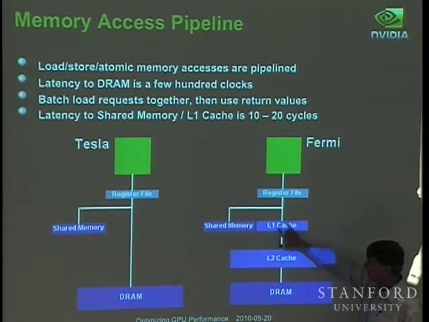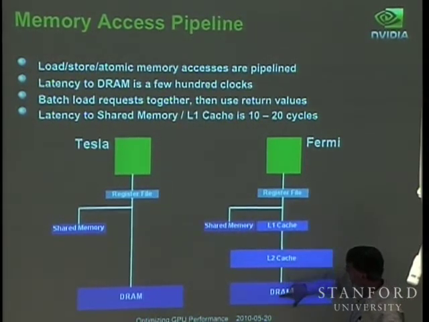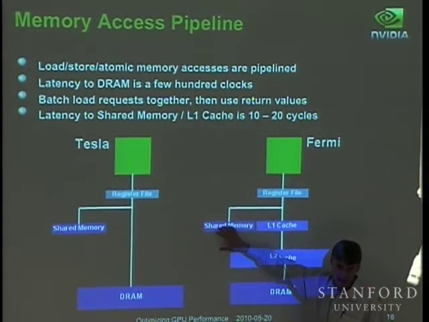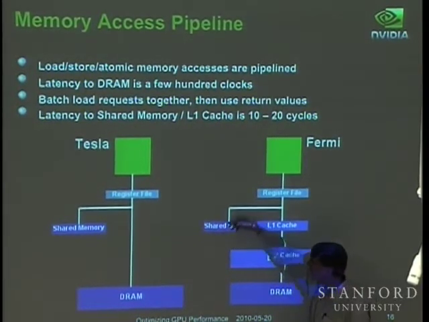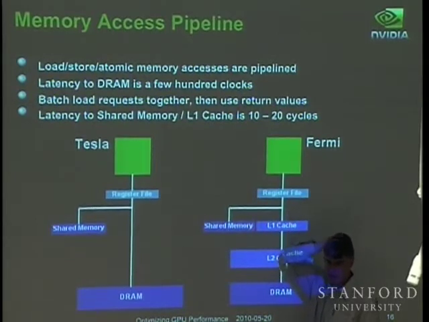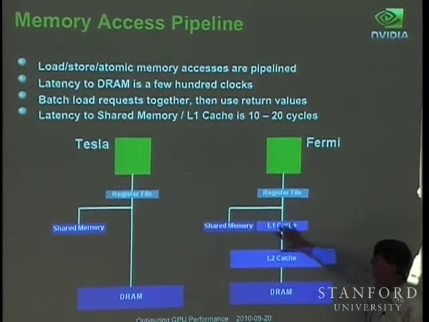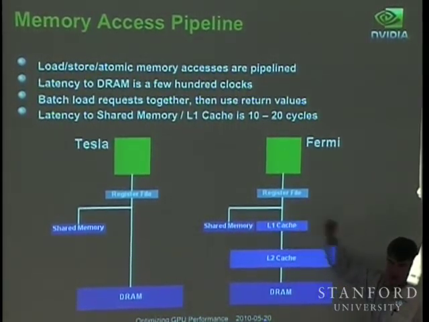If you're just reading data as streaming data and you only read it once, there's no point in caching it in the L1 cache, because reading it once isn't going to help you. The cache isn't going to help you. If you're going to read stuff many, many times and you know how to organize it, then you're better off loading it and placing it as a tile or block of data in the shared memory, and then reading it many times from the shared memory. You can sometimes get a similar benefit with the L1 cache.